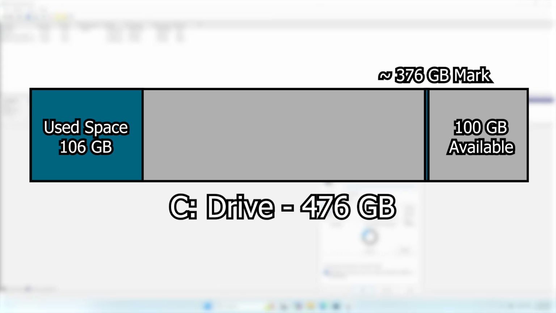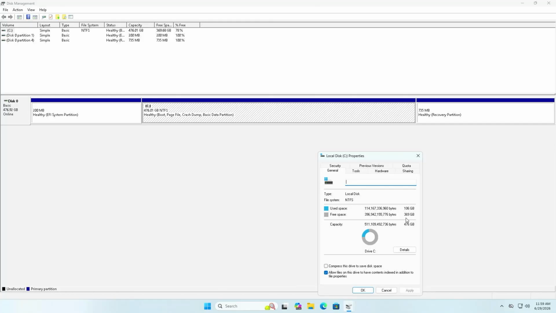And when I try to shrink my disk, I can't shrink beyond here because of the fixed files that are in use by Windows. And if it's in use by Windows, then it can't be moved. And if it can't be moved, then I can't shrink my disk the maximum amount. So there are some things that you can try, such as disabling the paging file, disabling hibernation, and more. But if all these other methods don't work, or you're concerned how Windows will react, then the quickest way to fix is to do a resize of the C drive outside of Windows.